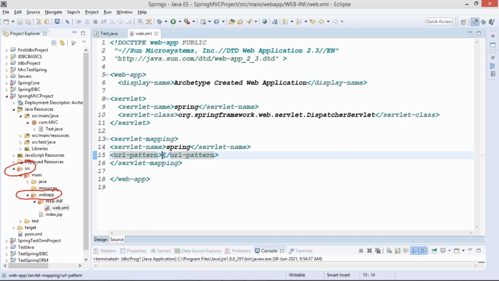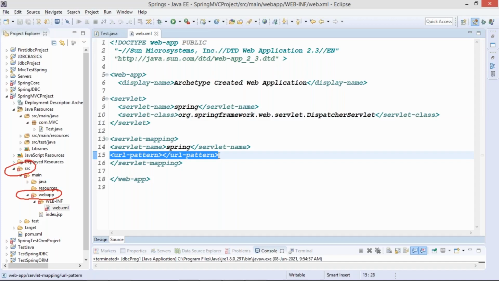Just let me know. Not the fully qualified class name. The fully qualified class name we used to pass in the servlet class. In the URL pattern, what did we used to pass?